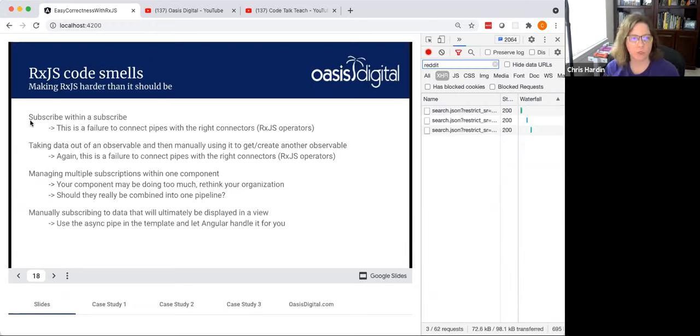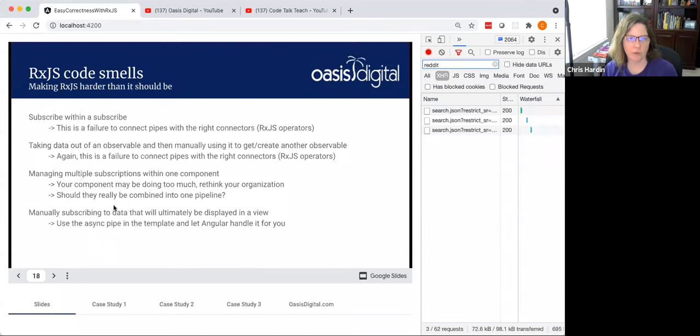We want to be using something like a switchMap or a mergeMap or something that's going to either join observables together or take an input observable and switch it out for a different output observable. So anytime you see a subscribe within a subscribe, or some way you're subscribing to an observable, taking the data, storing it somewhere else, and then ultimately passing it to something else that creates an observable, really you're doing too much work. We should be looking at how we can effectively combine our observables or hook them up together using the pipeable operators, or in the case of two inputs, using some sort of creation operator.